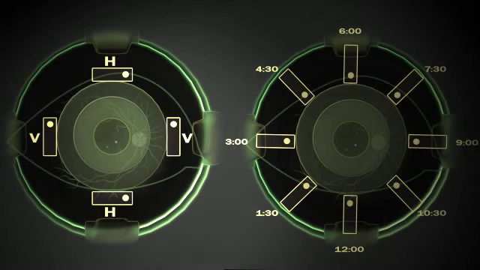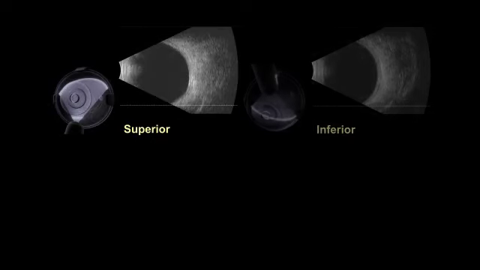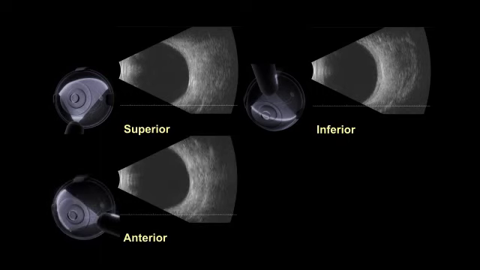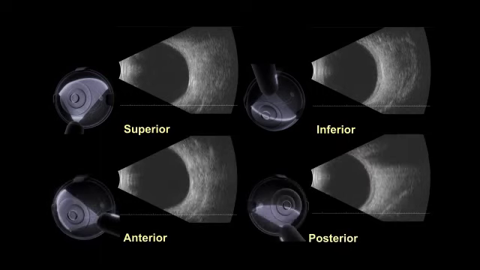Now, I am well aware that there are many maps made for positioning the probe. I haven't found them as useful in a clinical setting. So I register my pictures as views: inferior view at the equator, anterior to the equator, posterior to the equator, and I take the equator to be an area where the length of the image from the left side of the screen to the right is the largest.